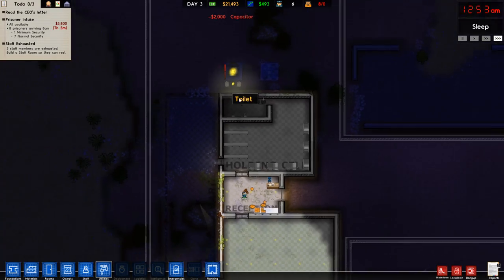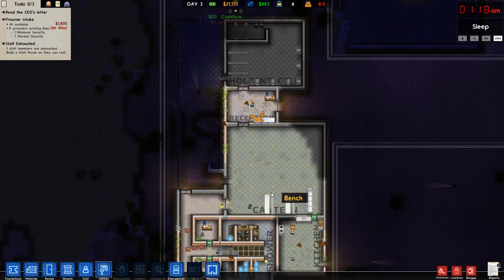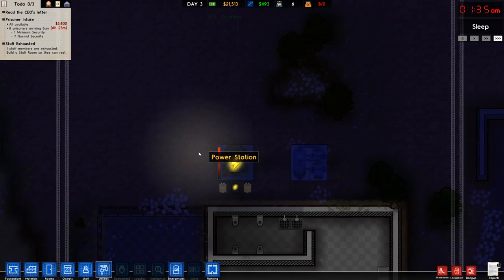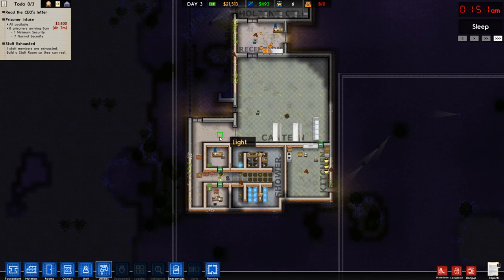See that our power generator here could use a few more capacitors. So put those on there. And that should hopefully give us a little bit more power. We are just at the end of it in terms of power at the moment. So we'll see what we can do there.